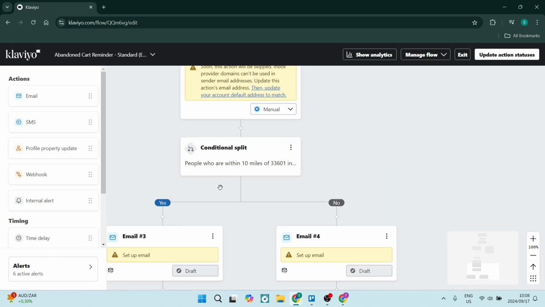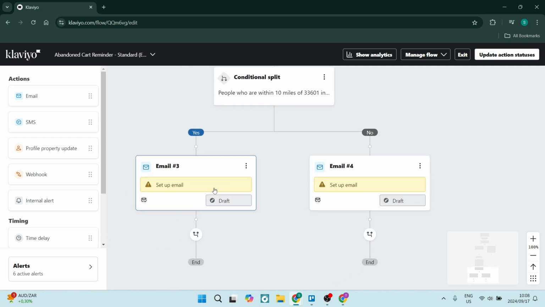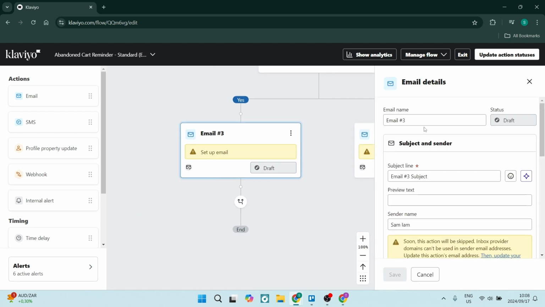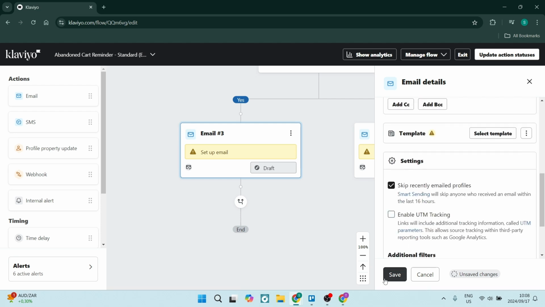And the conditional split now states that people who are within 10 miles of a specific location, which would be your store location, you're going to set up the email over here, and you can say here, pick up in store. You can add all the details in over here, say save.